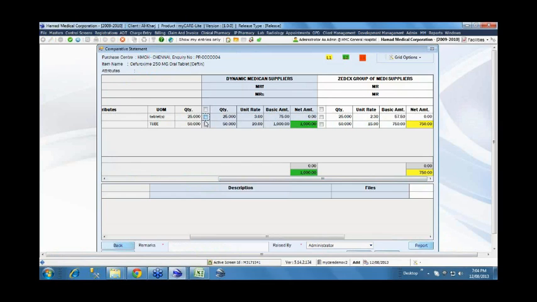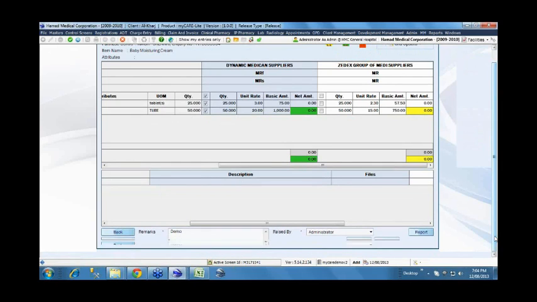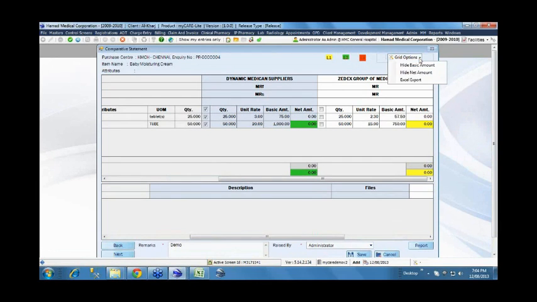And you can see here by default it marks the lowest quote for each and every item as green, and you can choose one item for one supplier, another item for another supplier. As to which supplier you want to decide, you can choose based on all the information. It's not just the rate. Any terms and conditions relating to delivery and payment terms that we captured are also picked and displayed here.